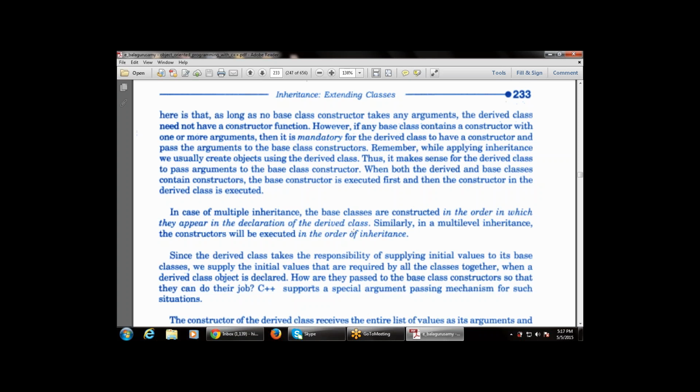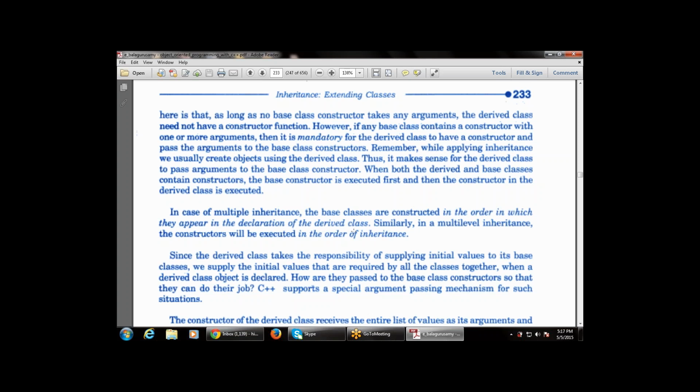Since the derived class takes the responsibility of supplying initial values to its base class, we supply the initial values required by all the classes together when a derived class object is declared.